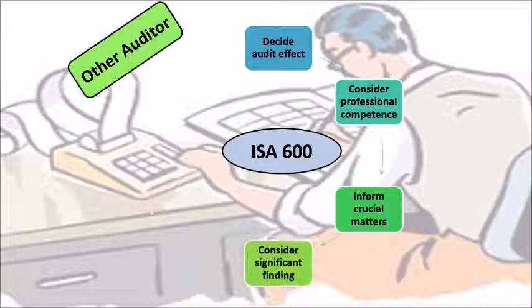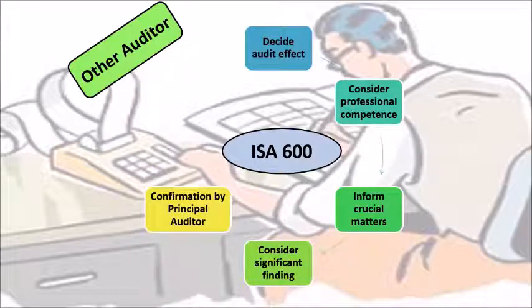Besides that, the principal auditor should also consider significant findings of the other auditor. It means that there should be proper coordination and communication between the two auditors to ensure a quality work result. It is also required that all material areas in audited financial statements of the subsidiaries need to be confirmed by the principal auditor as acceptable. However, any work entrusted to the other auditor will not be the responsibility of the principal auditor.